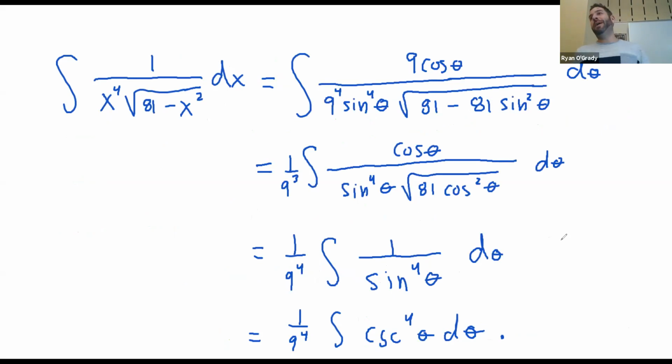Well, maybe obvious is a bad word. But once you see it, you're like, oh, I should have done it that way. Now, what's not obvious at all, unless you're one of these weirdo nerds who just integrates for hours a day. If you're that person, then it's obvious. But once you get to the bottom here, 1 over sine to the fourth, or cosecant to the fourth, these are sort of random integrals. Very few people know how to do these automatically, right? And as you can see, they're so random that the software is programmed to use built-in formulas to do them. They don't even want you to think about how to do them.